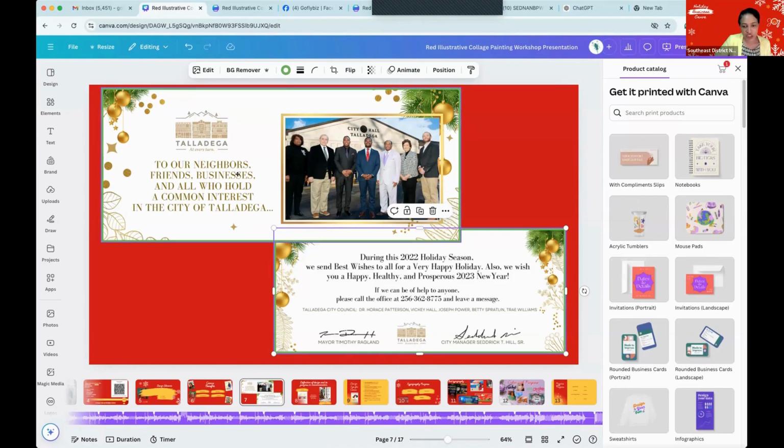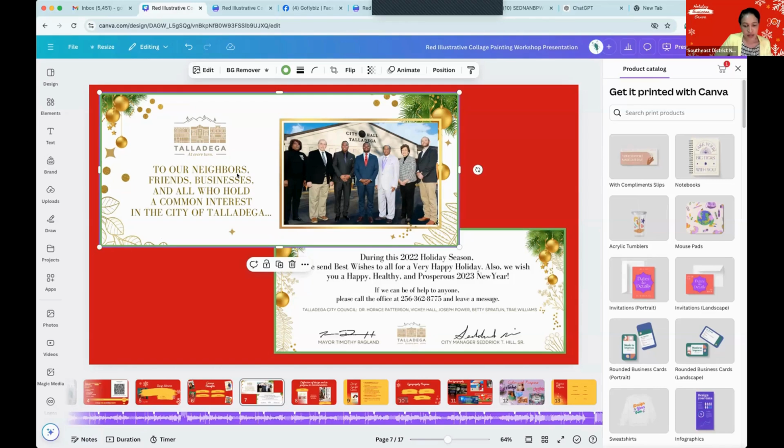This card was in this shape because the city submitted them within the water bills, and the water bill envelope was this size. So again, with the purpose in mind, this is going to be a mailer, so it needed to follow a certain format. So if you're not sure, get out your old rusty tape measure and figure out the measurements of the end result before you start, if possible.